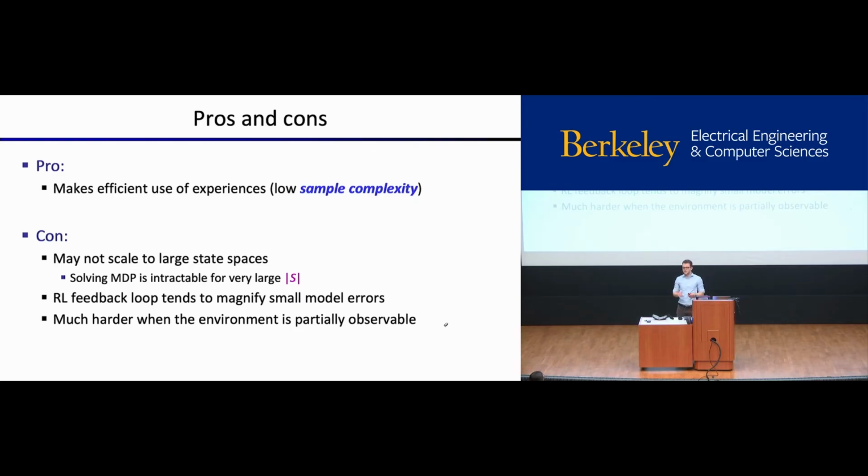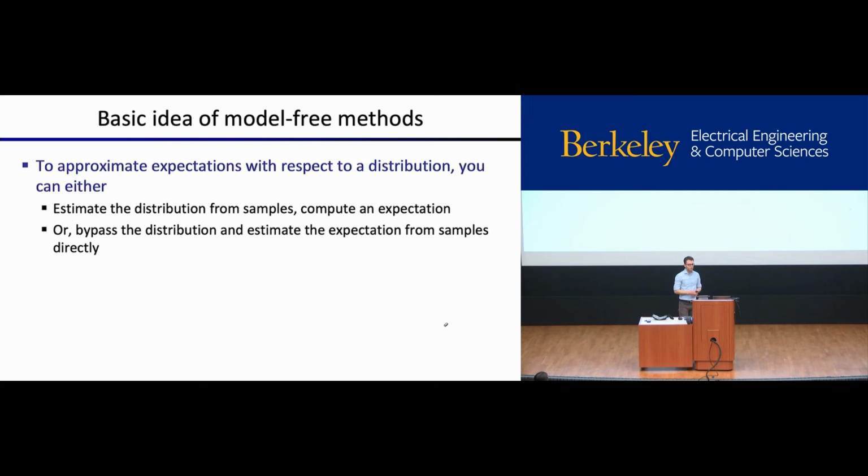So this motivates the idea of, well, what if there was a way to do reinforcement learning with a model-free method? We don't need to learn a model first. And the way that we're going to try to do that is to notice something about expectations. So what's an expectation? It's a weighted average of the outcomes according to their probabilities, right?